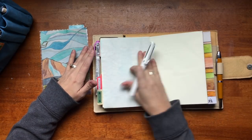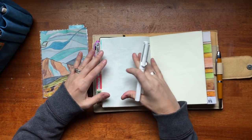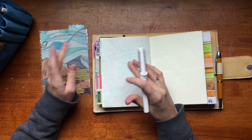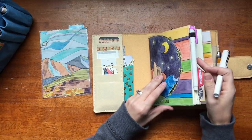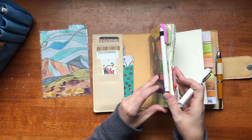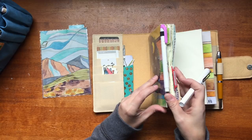So I start each week with a little spread. It looks exactly the same each week except for different pictures and stuff like that. Let's see, I can maybe give you a flip through of what I have done in here so far.